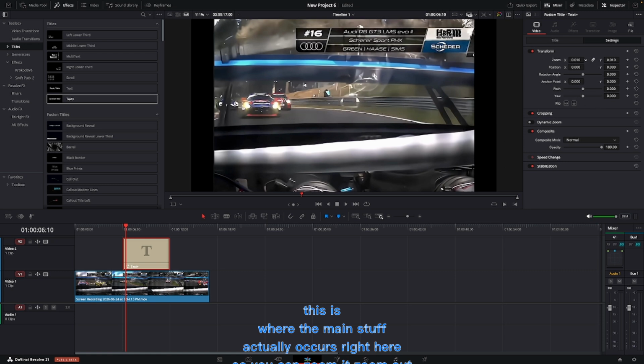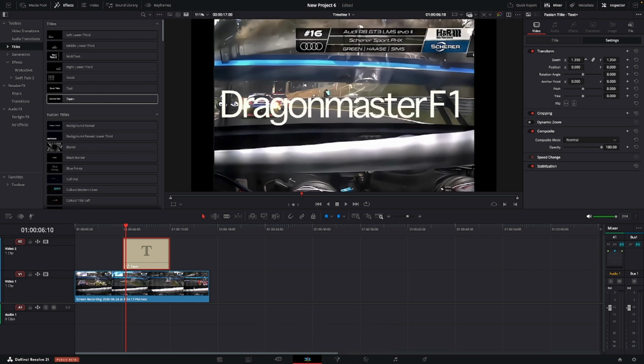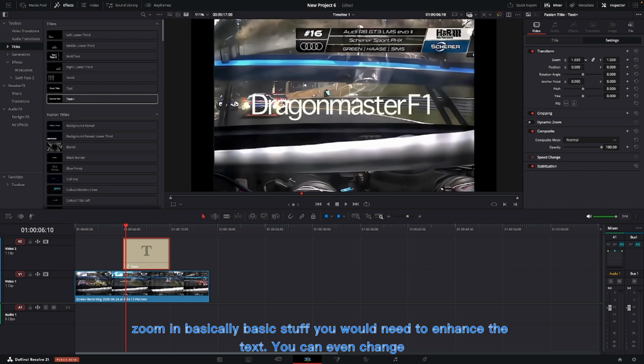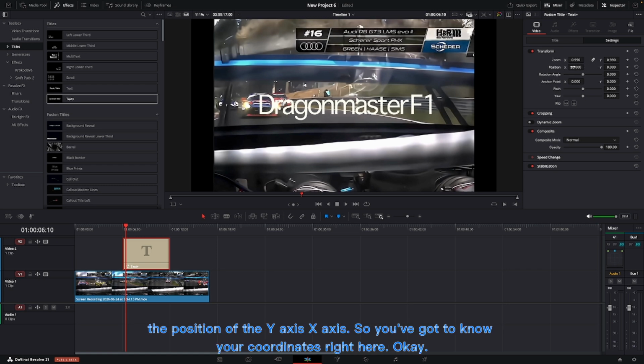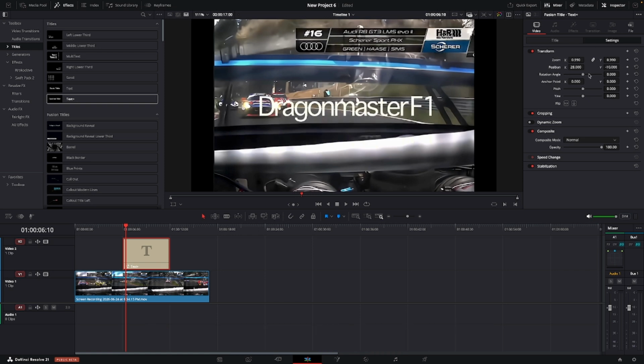You can zoom out, zoom in, basically basic stuff you would need to enhance the text. You can even change the position of the y-axis, x-axis, so you gotta know your coordinates right here. Okay, and this is where I also rotate and stuff.